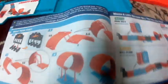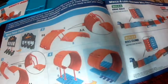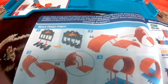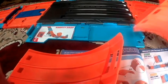Okay, what's next? Okay, we need to connect the loop. Yeah, we need to connect the loops. Loop the loop. Okay. So it says here B to B. Oh, we need the BB and AA. Oh, this is the AA. And this is the BB. Okay. So we need to look for B. Where's the B? Oh, this is the C. So the other side should be the B. Alright, that's B.